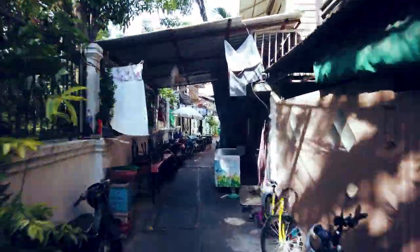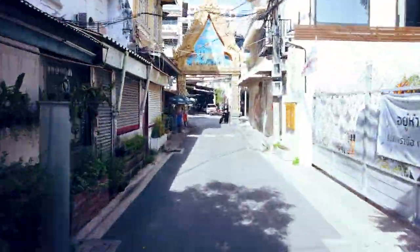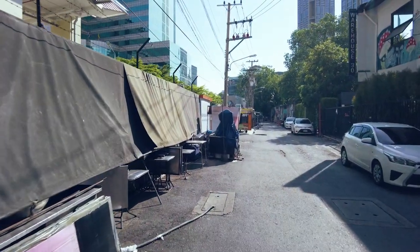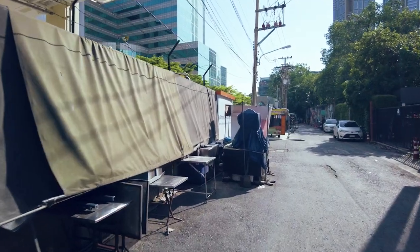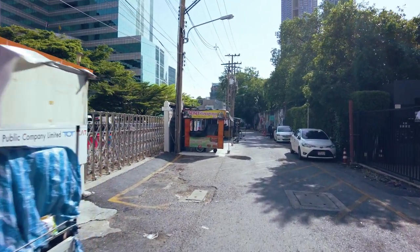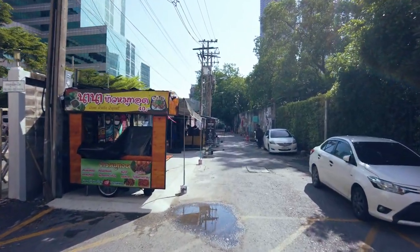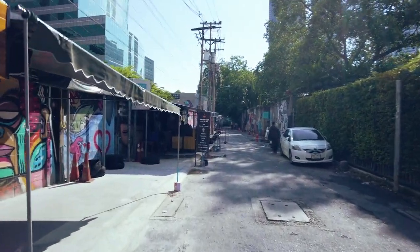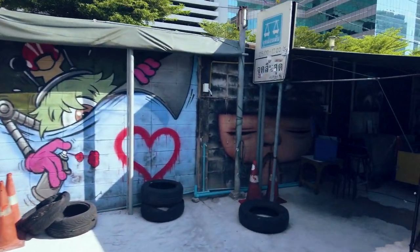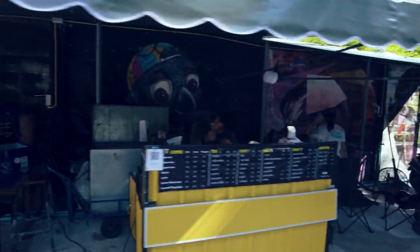You can see all these closed up food stores — these would all normally be open at this point, but because of the new Covid outbreak Bangkok's a bit of a ghost town. Lots of stuff that would normally be open and serving up delicious food here is all shut. But just down the bottom we've got another collection of street art to have a look at. Normally this would all be a little bit hidden behind the stalls, so actually we've got a good look at it — very cool.